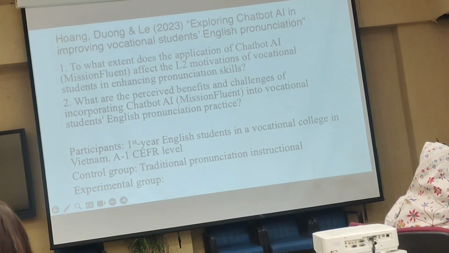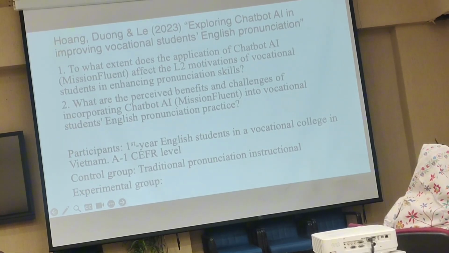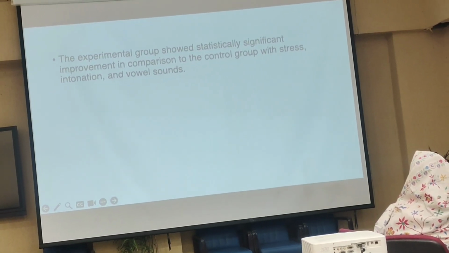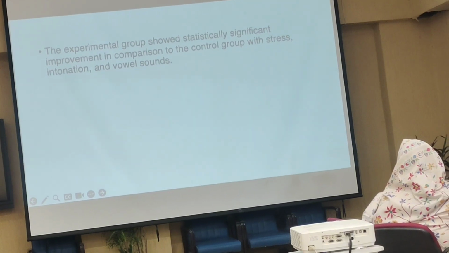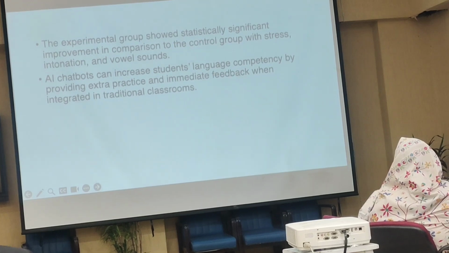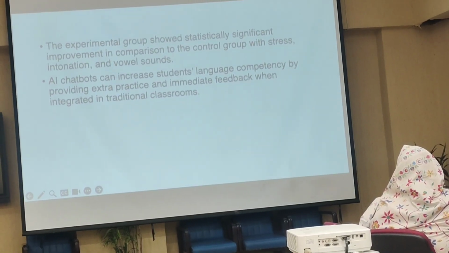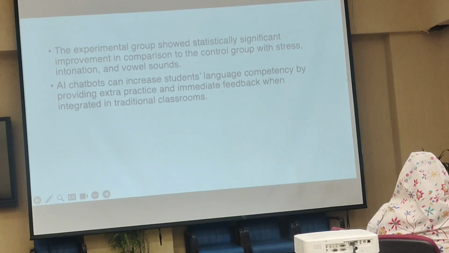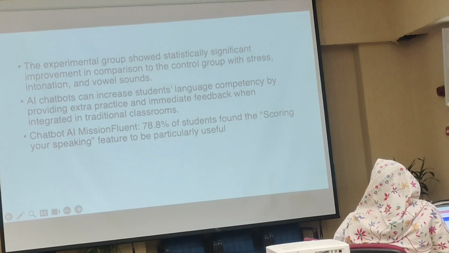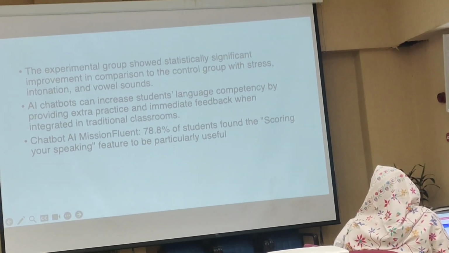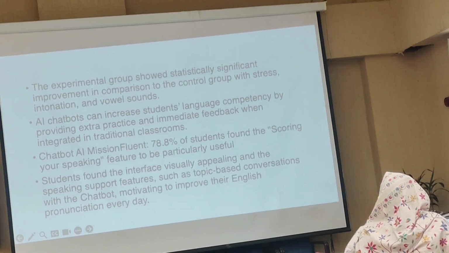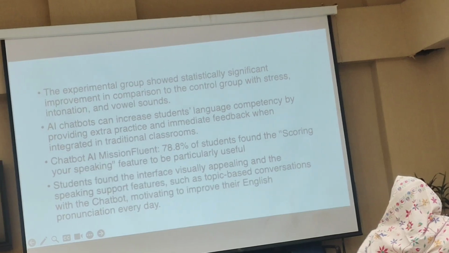And again, similar to what you were talking about, they have little conversations with it, and they got some feedback on their pronunciation. So maybe it's, in some ways, like Elsa Speak. The experimental group showed statistically significant improvement in comparison to the control group with stress, intonation, and vowel sounds. AI chatbots can increase students' language competency by providing extra practice and immediate feedback when integrated in traditional classrooms. 5% of students found the scoring your speaking feature to be particularly useful. So it sounds similar to what you're getting from Elsa Speak, a percentage rating. And they liked the interface, and they liked topic-based conversations, motivating.